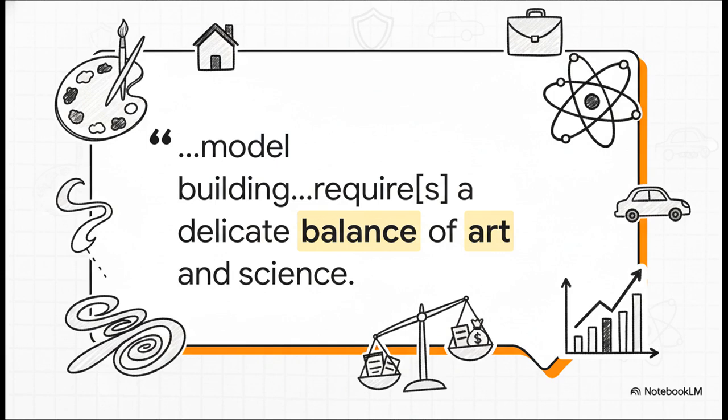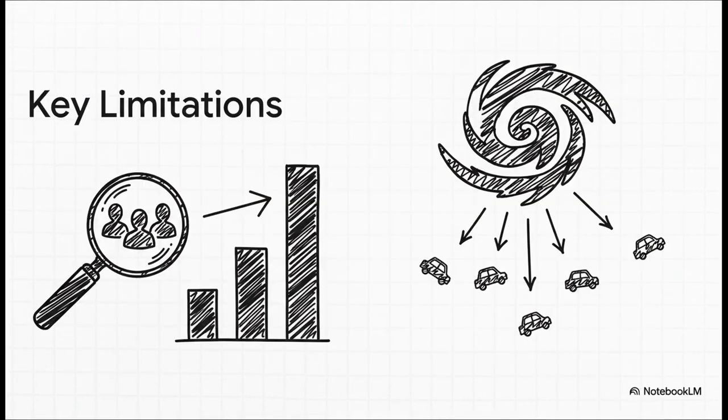The people who build these models, the modelers, they're making dozens of judgment calls. Which factors should we even look at? How should we group them together? How do we make sense of what the model is telling us? It's really more of a craft than you might think. And yeah, the models are not perfect.